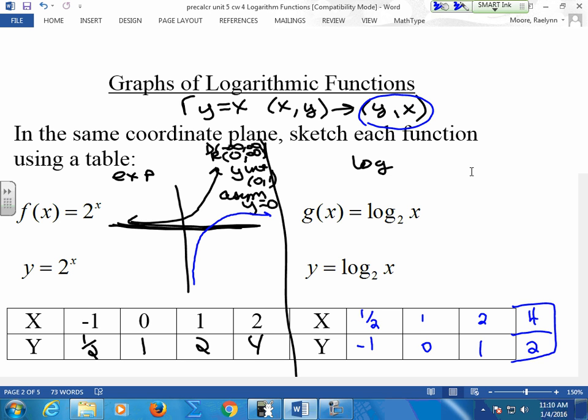Characteristics will always kind of be the same. It's going to go like this. It clearly shows us a reflection in the y equals x line. See it? We just interchange the x and the y's. Now the nice part about this is, when we did a domain, that was our x values, right? Well, we just interchanged it. This became our y value. So your domain becomes your range. And that looks pretty much like our range, all real numbers, right? Your y's now become your x's. So this becomes our domain.